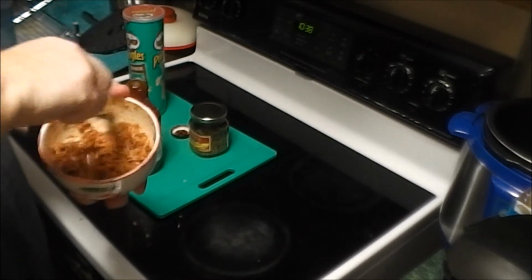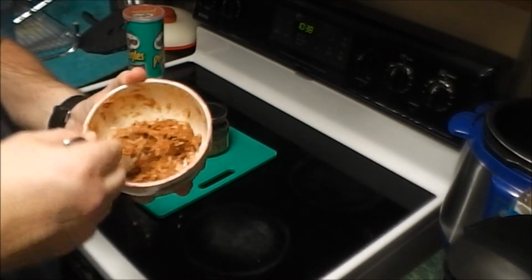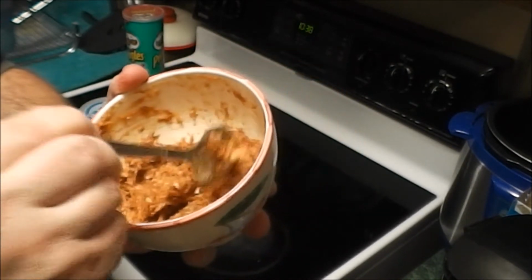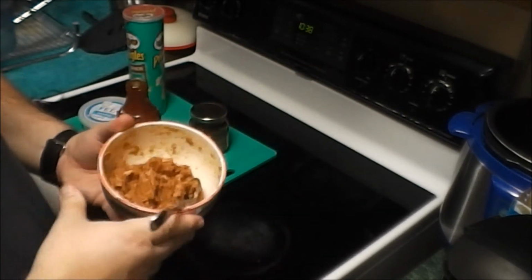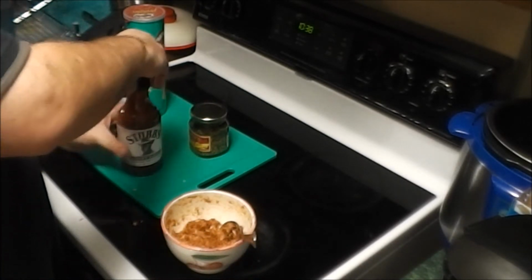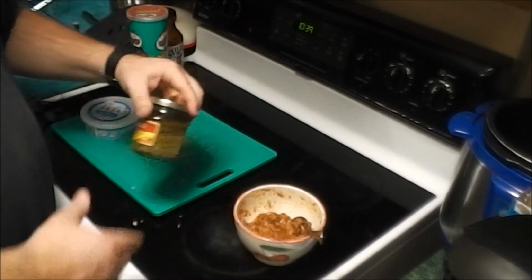Yeah, see, now after mixing that up, that's just about right for me anyway. So there's a good look at it. I actually could maybe even add more, but I'm not going to. Alright, so let's construct this here.